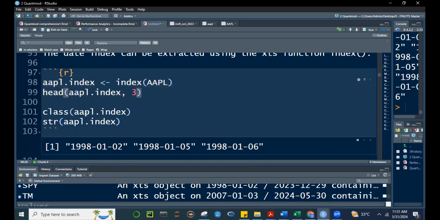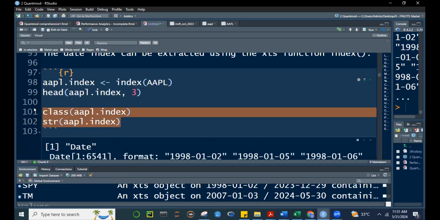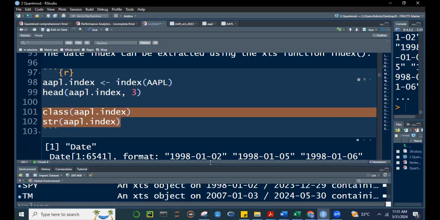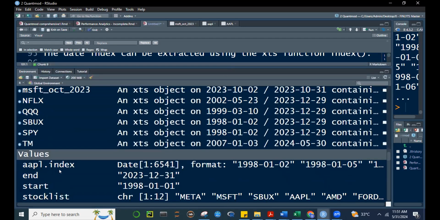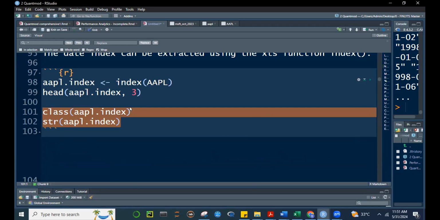If you take a look at the class and structure ng Apple index natin, it's a date, and it's still a vector. Kaya nga makikita natin siya dito sa ilalim, nasa values siya. Apple.index. Right? Okay, got it, class?